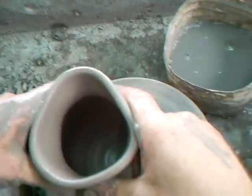Now this will have a turned foot underneath there. Just mop it out. A bit of water always gets down the bottom, doesn't it? I just need to.